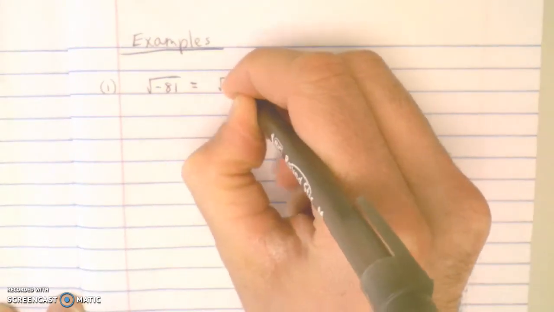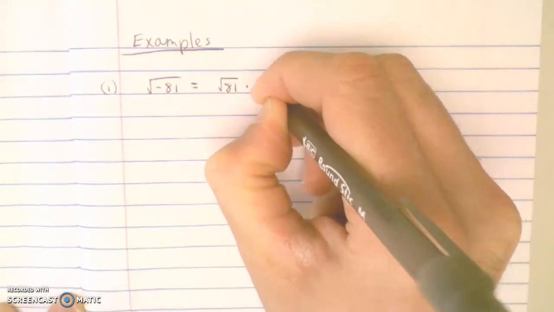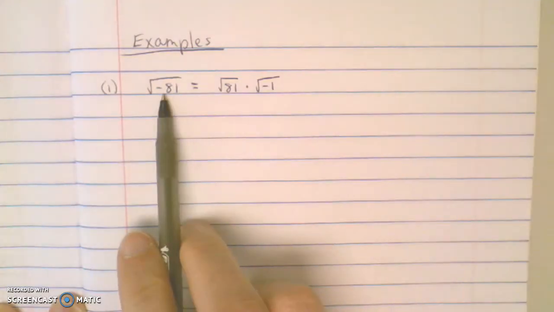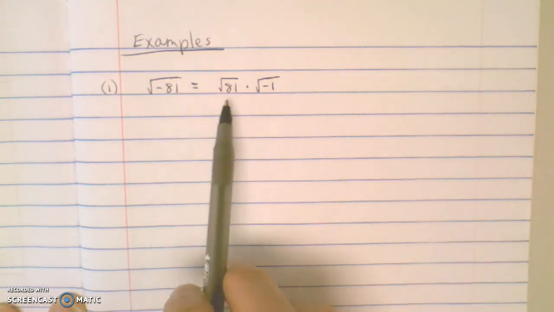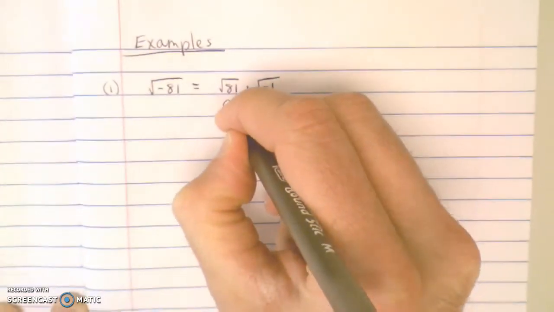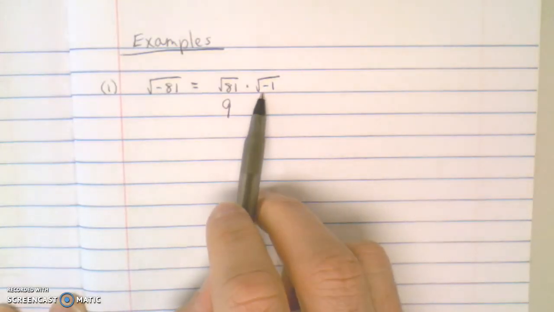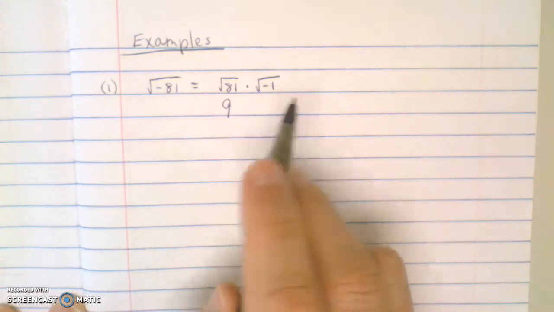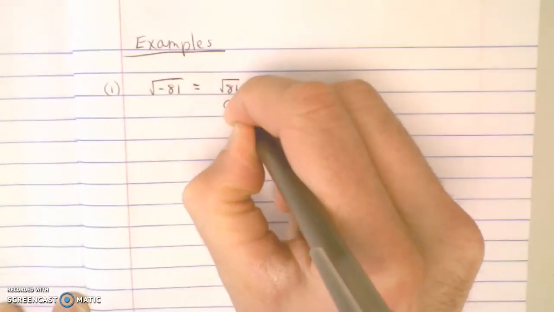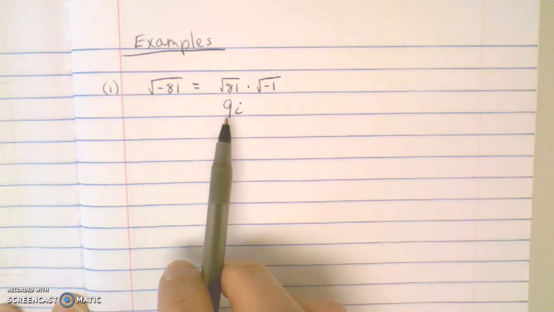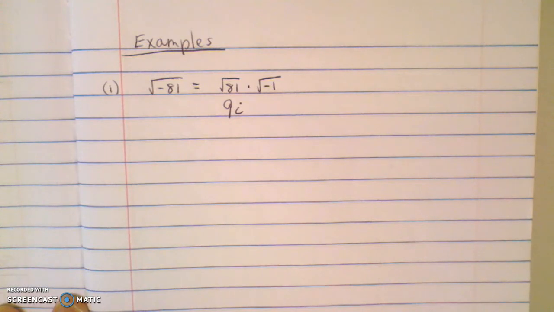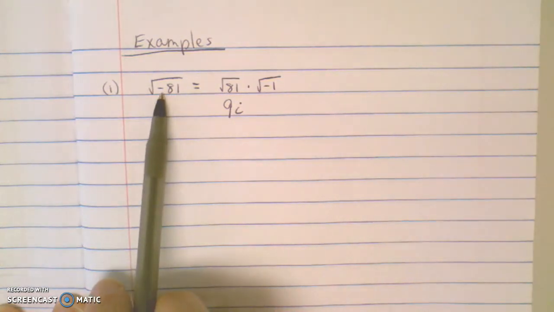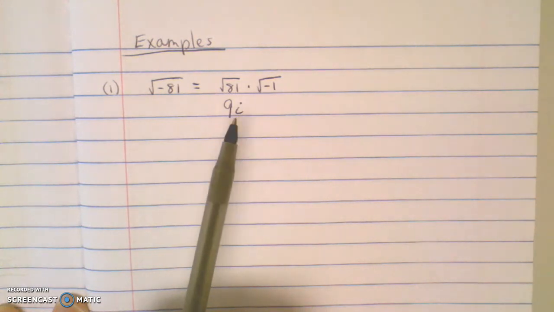I can rewrite this as the square root of 81 times the square root of negative 1. So I'm just breaking this up into factors. The number 81 times negative 1 gives me negative 81. So when I do this, now I can actually square root this piece. The square root of 81 becomes 9. And I just said that when you see the square root of negative 1, we use a letter to represent this. The letter that represents the square root of negative 1 is i. And this is what we use for complex notation. So we can square root this to become 9i. So really, we're square rooting the numbers like we normally do. If there's a negative underneath it, we're including the letter i to go with it.